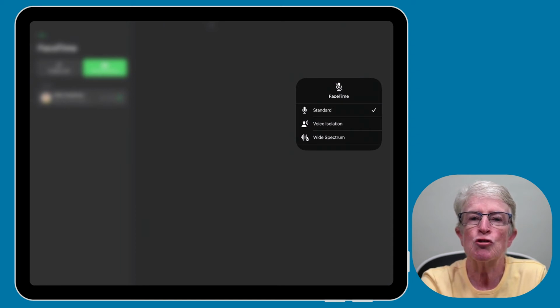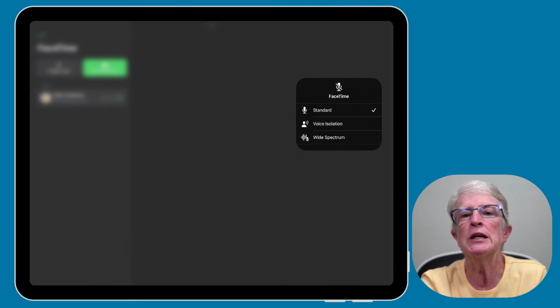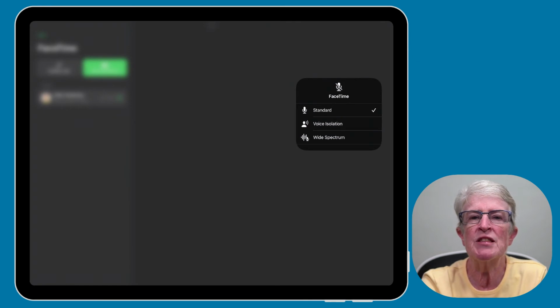Voice isolation tries to remove all of the background noise and focuses on your voice, while wide spectrum does the complete opposite, recording everything in the room or as much of it as it can. You might consider using wide spectrum if you're recording musical instruments or talking with more than one person at a time. Standard, on the other hand, is the middle ground between the two, and likely the mode you'll be using most of the time.